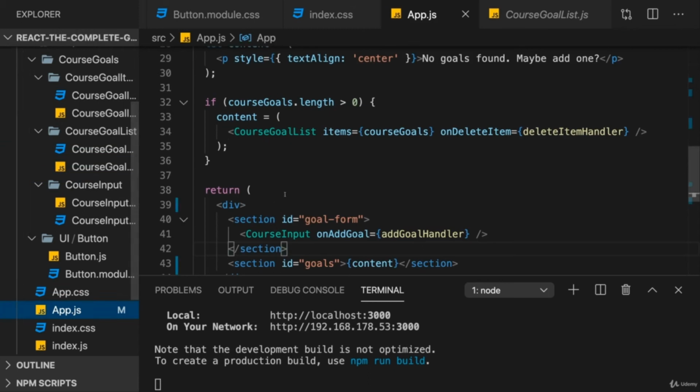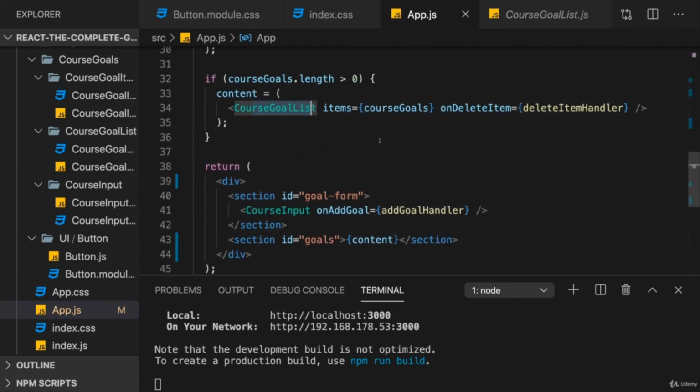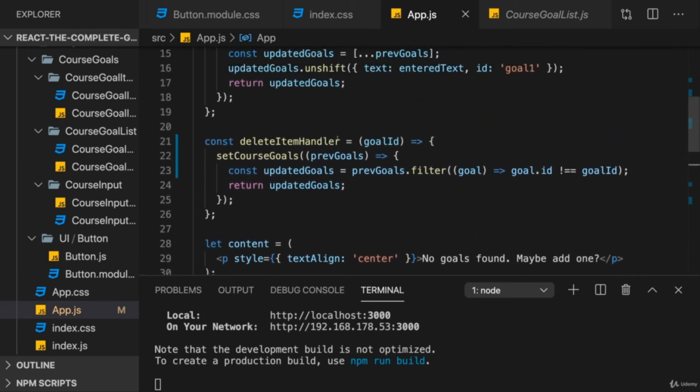So if we go to the app component, where this ultimately is being rendered, we see that the delete item handler is executed. And there we get the goal ID and we delete a goal. Now a goal was deleted, as we saw, just the wrong one. So the deletion logic in general seems to work, but maybe the ID is wrong.